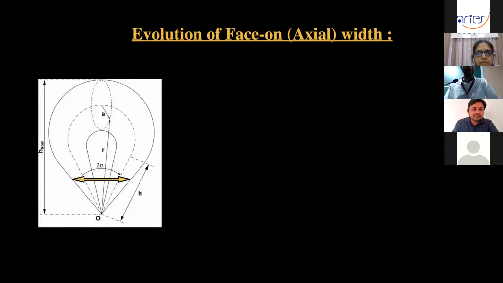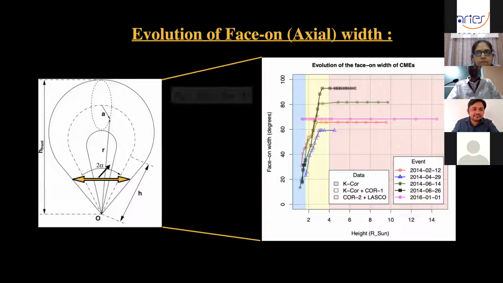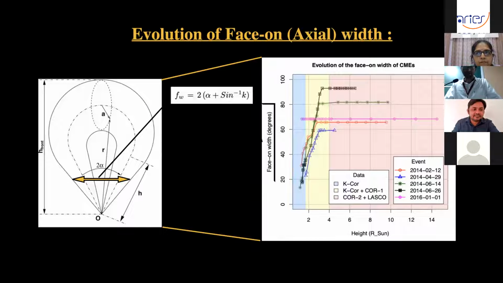From the cartoon itself, you can understand that this particular width is again controlled not just by the aspect ratio, but by the half angle parameter as well. And this is again reflected in the magnitude of change that the CME experiences. You can see that the width is now changing from a few tens to around 80 to 90 degrees, so that is almost double the change that we had observed in the edge-on widths. So the take-home message from this part is that once we are talking about widths, it's very important to specify which width we are talking about, or which perspective we are observing the CME from.